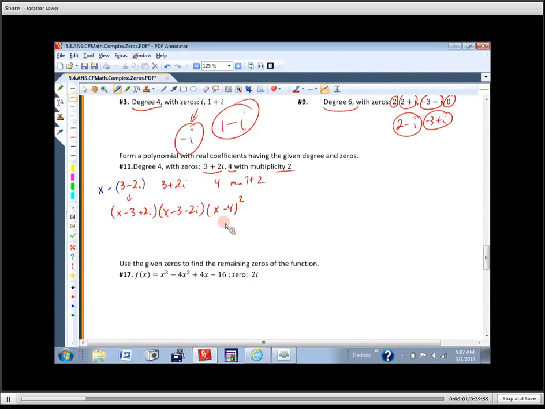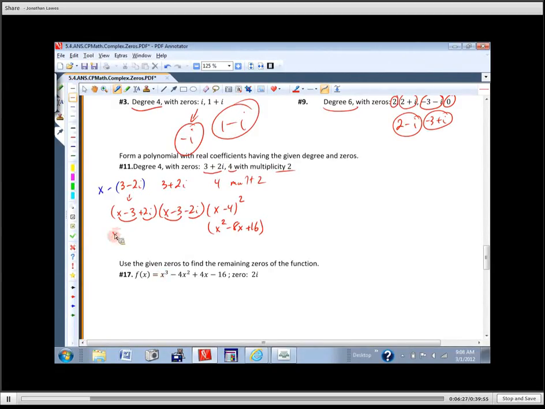Okay. I went through kind of a shortcut to do these. So for this one, it's going to be a perfect trinomial square, so that's going to be x squared minus 8x plus 16. Everybody good there? Okay, what was the hint here? You think of it as x minus 3 plus 2i and x minus 3 minus 2i. You think of it as a difference of squares.